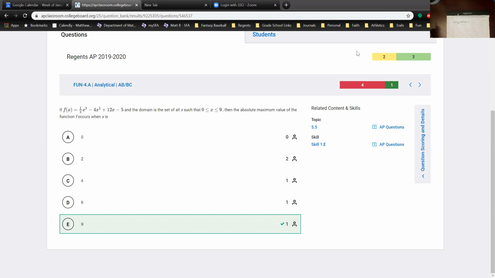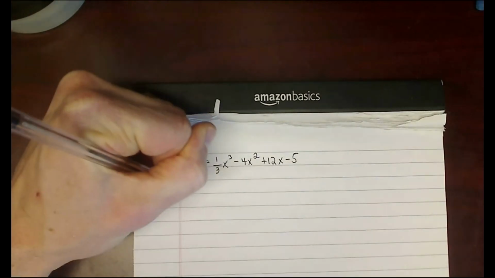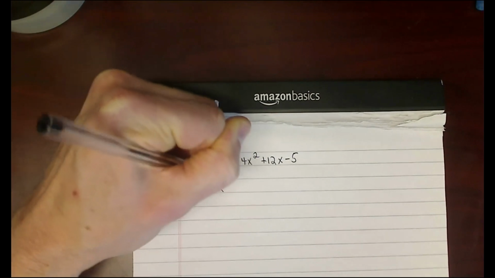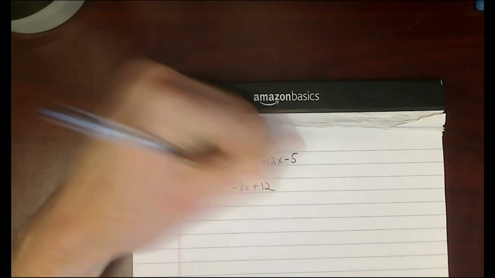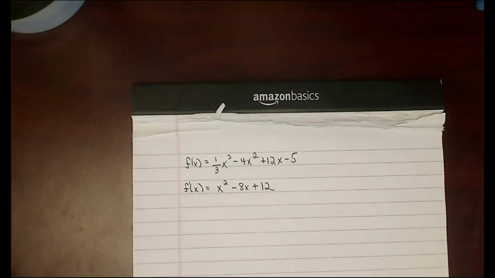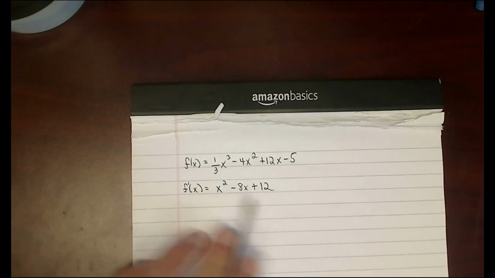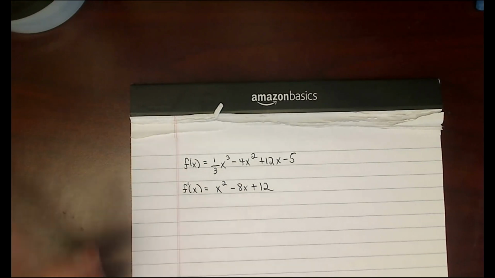So let's get over back to my pen and paper, so we can look at the critical points for this function. So first of all, if we take the derivative, we get x squared minus 8x plus 12. At this point, we can actually take the values that are given to us in the problem, x equal to 2, 4, and 6, and see which ones are critical points. Because it can't have 3, since this is a quadratic, it only could have at most 2 real roots.